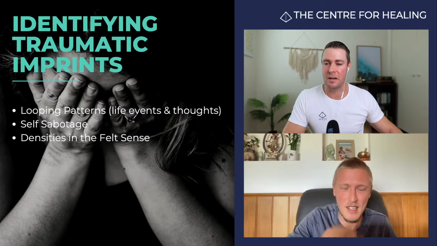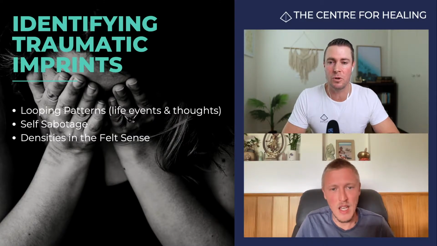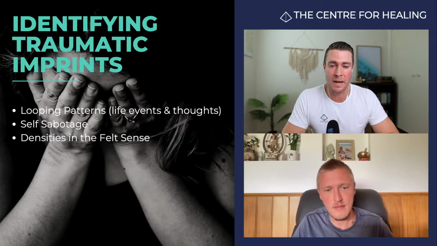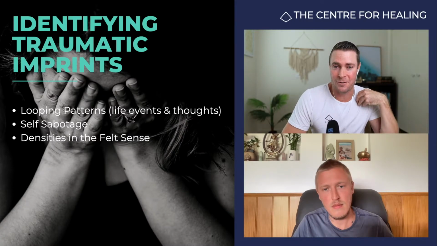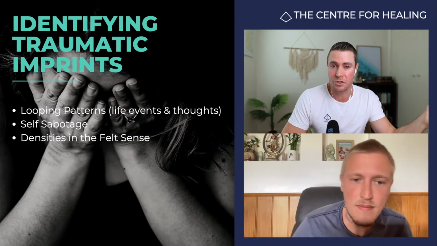Okay, so let's talk about identifying traumatic imprints in the body. Oftentimes when we look at our life, life will tend to show us where we're stuck and where we may have blockages, imprints, constrictions in the body. So we can look at looping patterns in someone's life, whether it's their life circumstances or different thought patterns. Self sabotage, if you are working with clients or noticing your own life, you will notice that nearly everybody has some form of self sabotage going on.